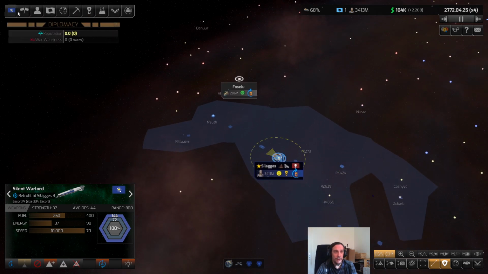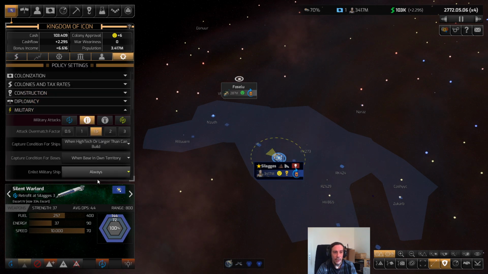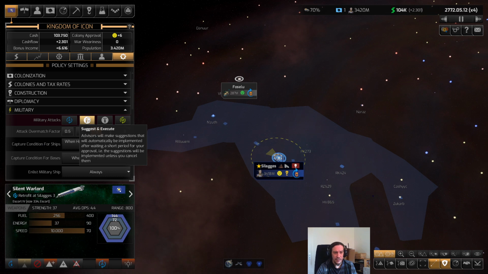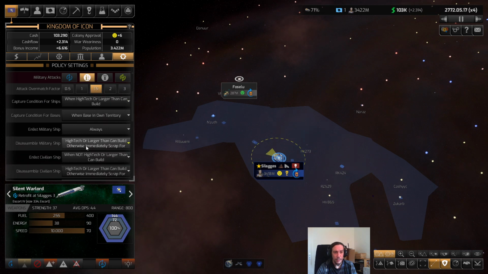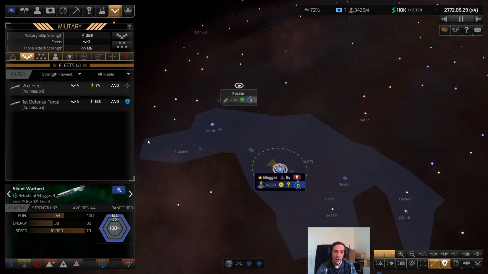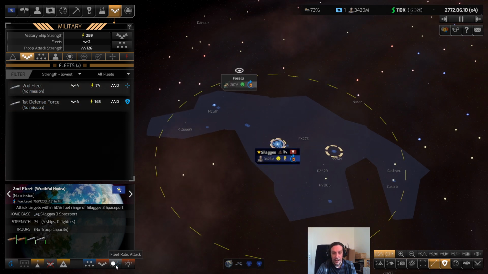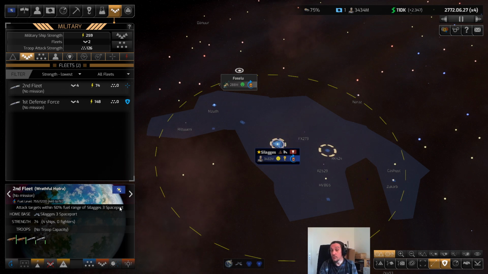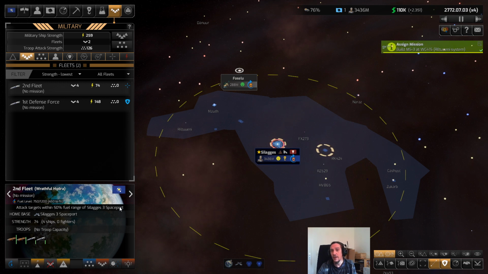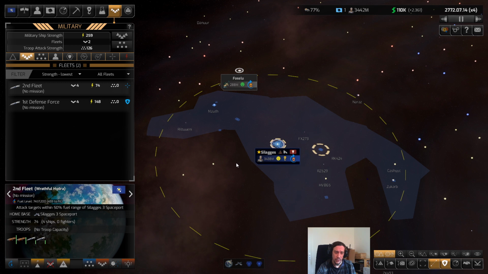Last thing about military that I wanted to talk about: the automation settings here are pretty okay-ish. The military attacks are on suggest and execute, which I personally favor, but one thing I really like to do is to have one or two fleets which I control manually, because you can put your fleets on manual control while the other fleets are all controlled by the AI. Pretty spiffy thing, because I personally find that the AI reacts a little bit too sluggishly to certain things happening.